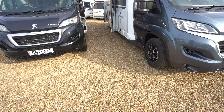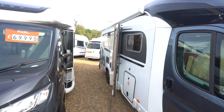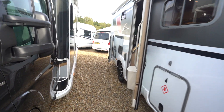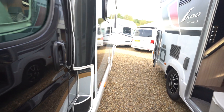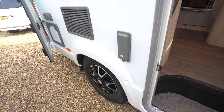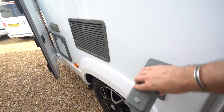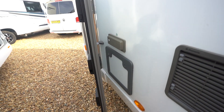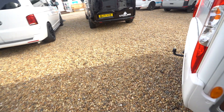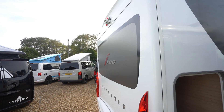It's got alloy wheels, and as we go around it's got an awning with LED lights underneath it which look really smart. There's a digital TV aerial on the roof and a solar panel as well. As we go past the habitation door, there's a barbecue point under this cap here, and there's also a shower point. At the rear there is a towbar and we have the reversing camera lens up there as well.